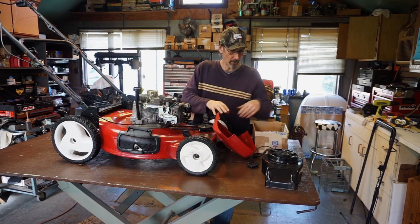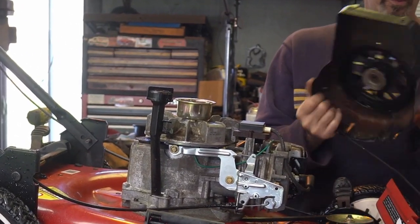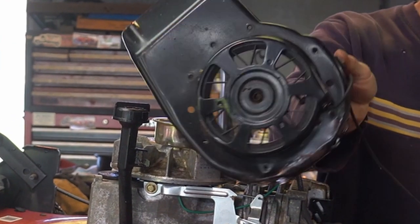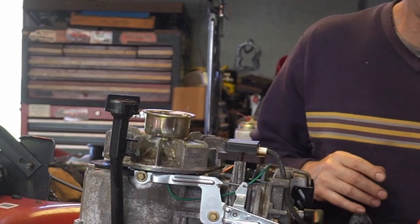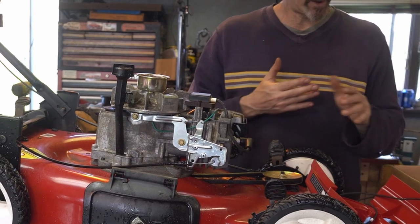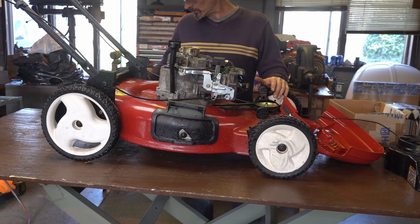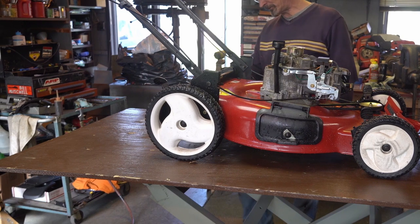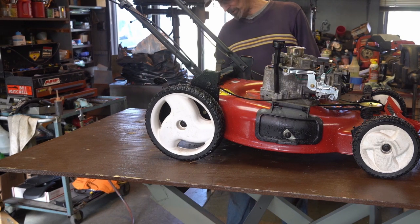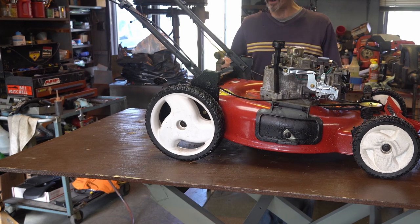This is a Kawi motor. Interestingly, the top is in good shape but the pull starter is mangled — I don't know if you can see it but it's mangled. So I have another one, and we're gonna grab the cord out of that and throw out the junk. The back wheels are also broken — the plastic's broken. It looks like somebody tossed this thing.